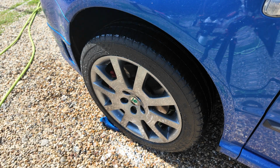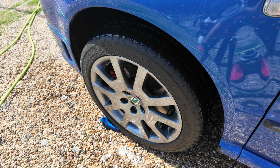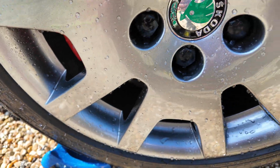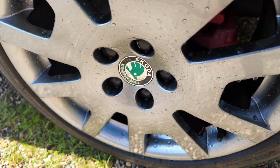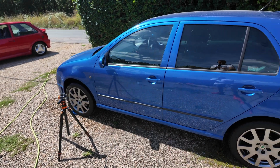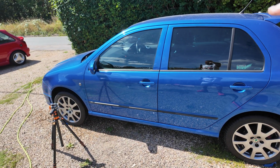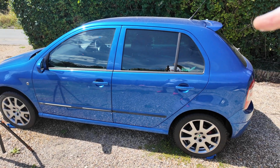I might do a little splash of citrus pre-wash up the arch liner, as you know. Right, let's just grab the cam a moment so we can have a look. Nice. Easy peasy lemon squeezy. All good. Right, while I'm doing the others, I'm going to get a little splash of citrus pre-wash up that arch and that arch. Let that have a little soak. I'll also put a little bit on the exhaust pipe just to let that have a little think while I'm doing the other wheels off cam. And then I'll get that all pressure washed, rinsed thoroughly, and then we'll get into foam.